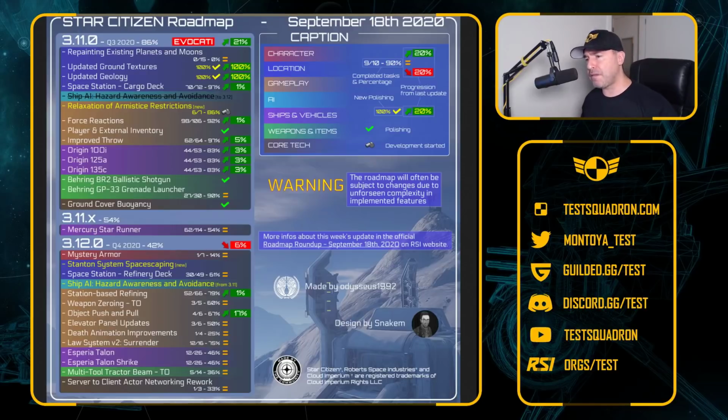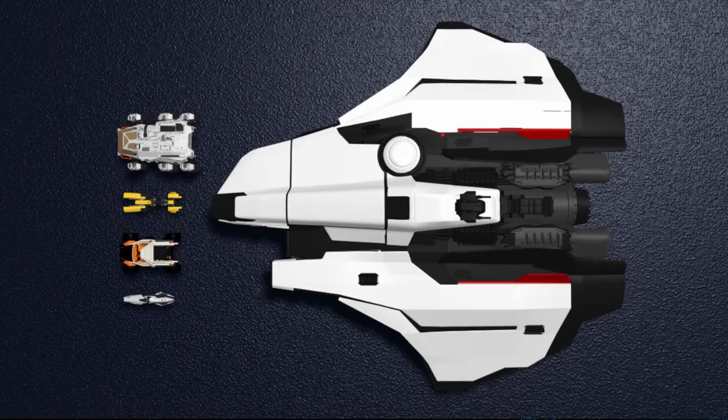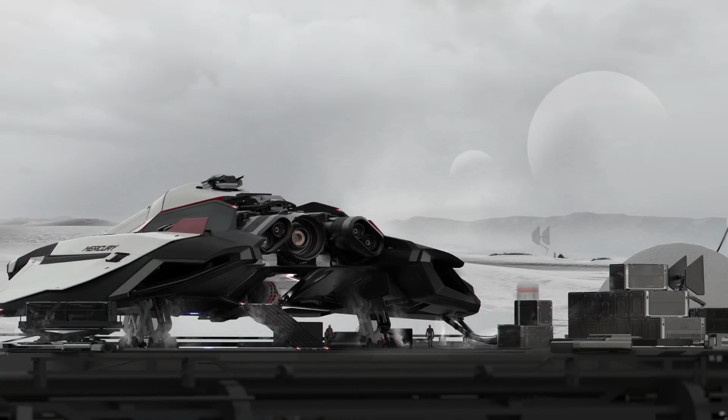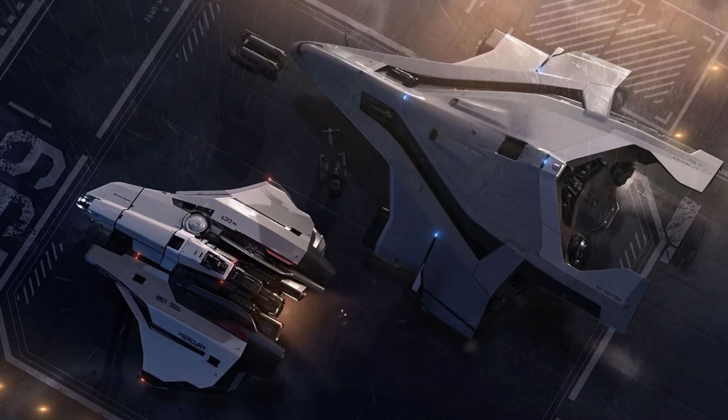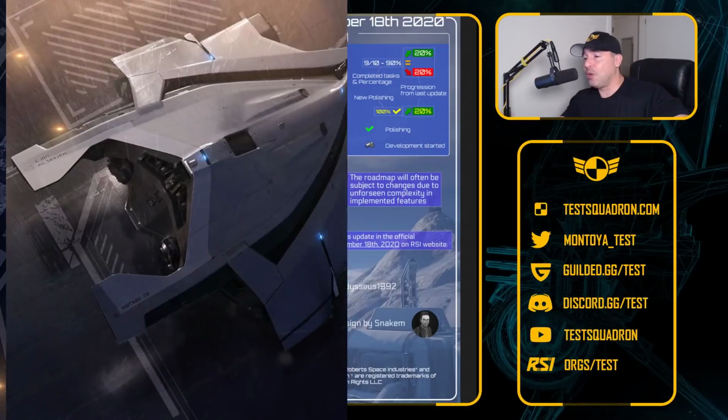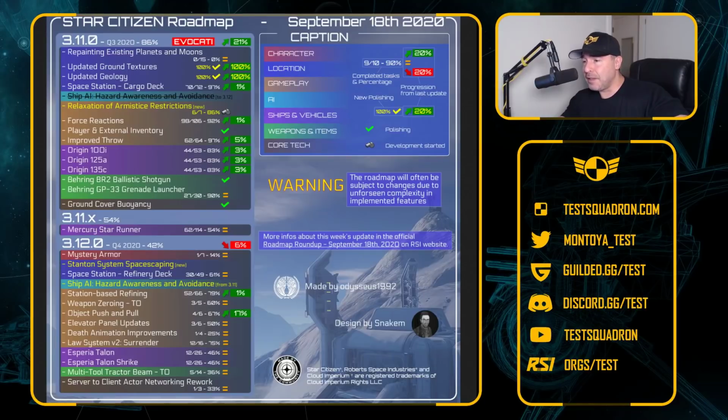311X. At some point after 311 coming out, maybe a couple of weeks or a month, the Mercury Star Runner should be making its way there. No change, it's at 54%. The Mercury Star Runner is, just from talking to my community, probably one of the most anticipated ships short of the Banu Merchantman. The Star Runner is a data runner. Now, we don't have much data gameplay, as in we don't have any, but it is a good looking ship, and it's definitely on the radar of a lot of people. Looking forward to seeing more action on that.